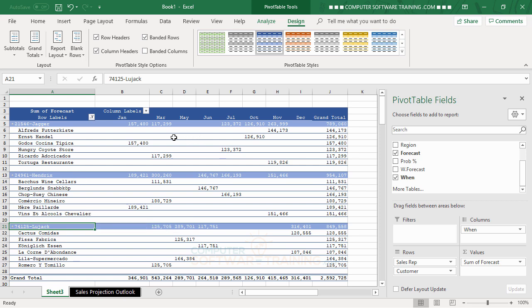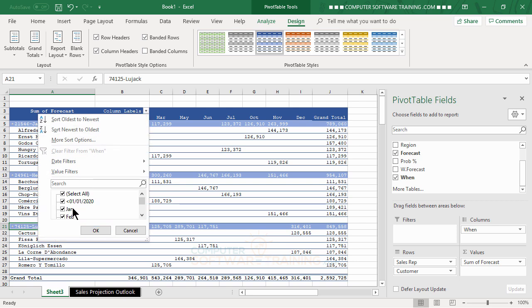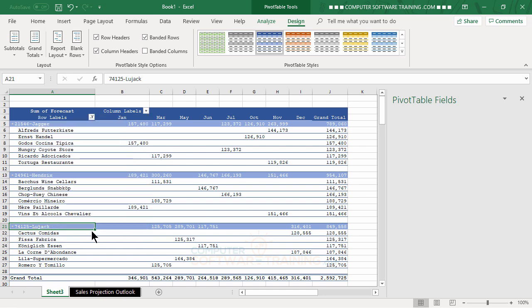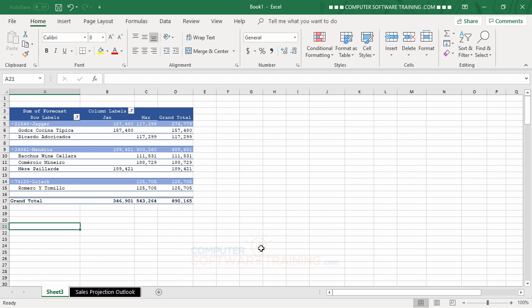On the other hand, if you wanted to see maybe just the first quarter of the year, meaning January, February, March, you go up into the column labels. Just because we only have one field in here, the win field, I don't have to worry about selecting it. I can just hit the little drop down arrow and there they are. Now I'll hit select all, select January, February, March, hit OK, and there we go. So we've really whittled this thing down.